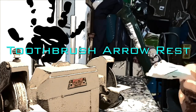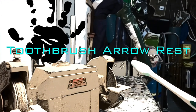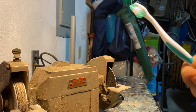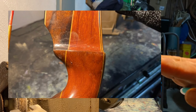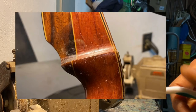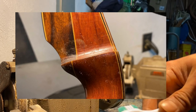Today we are going to try making a toothbrush elevated brush rest. I have a Darton Classic SL. I love the bow. Everything about it's great, except for the shelf. It's flat and kind of tilted up, so it's not really good for shooting off the shelf. I think Darton intended to have an arrow rest placed on it, and that's how you're supposed to shoot it.